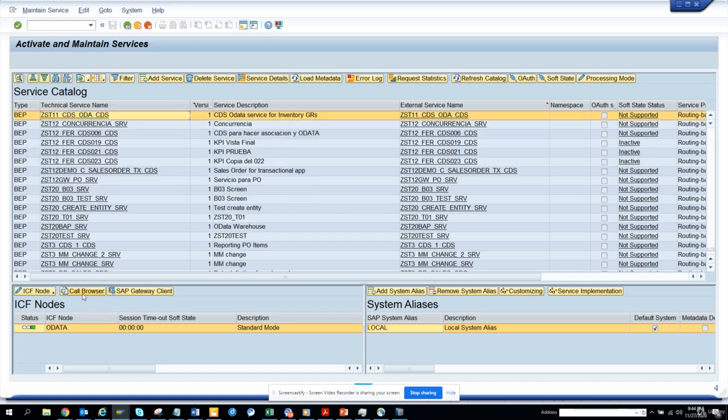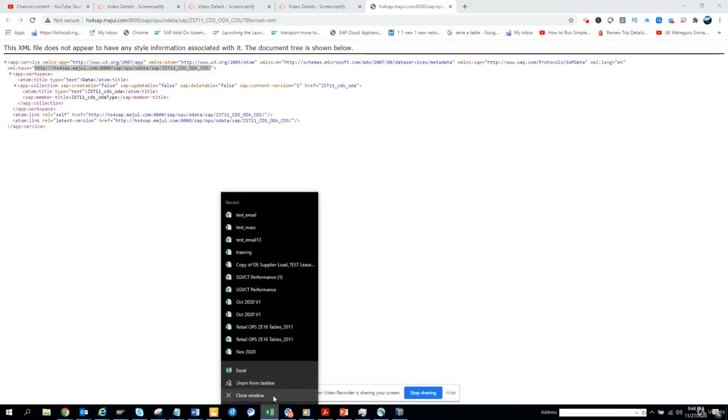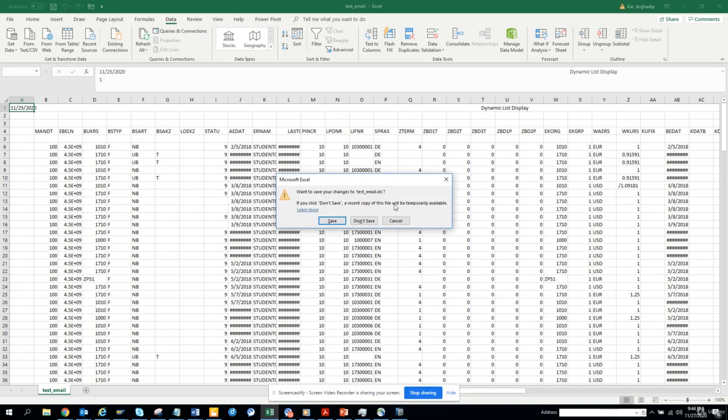Now what I'm going to do is I'll click on call browser. So the moment I hit call browser, what I need now is I'll just copy this. This is very important. Just copy it. And now what I'm going to do is I'll close this Excel and don't save, and we'll select Excel again.